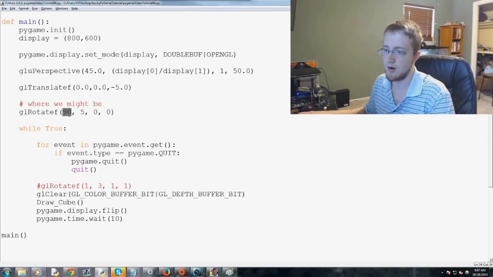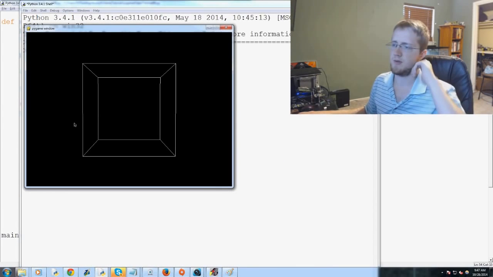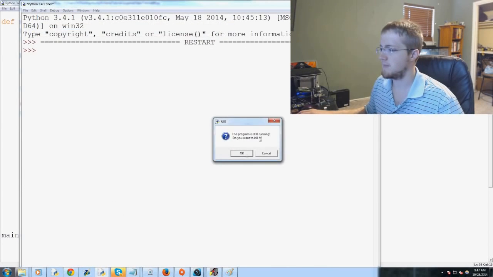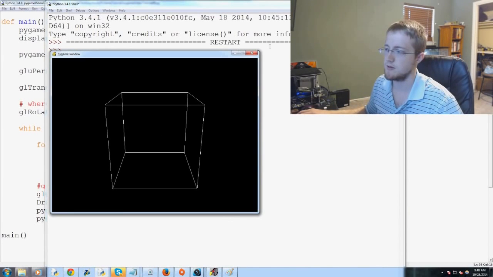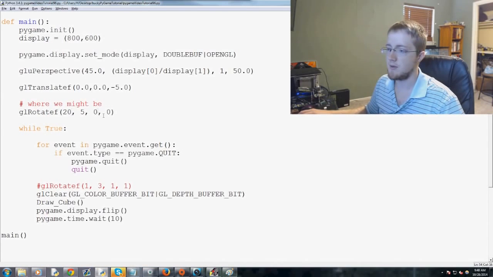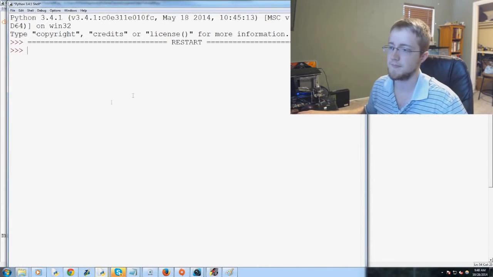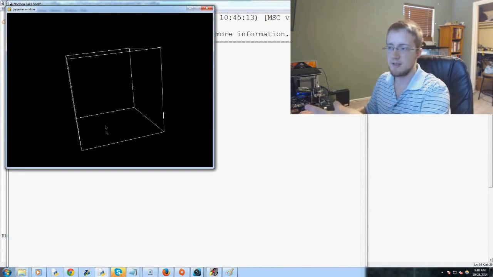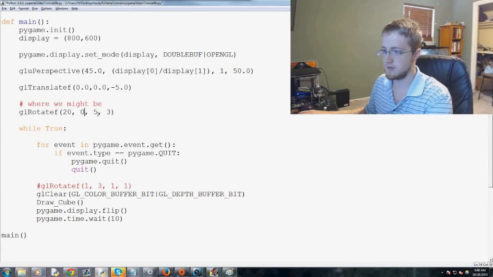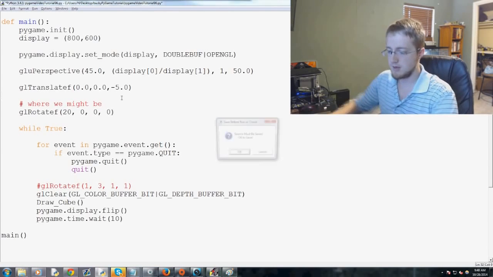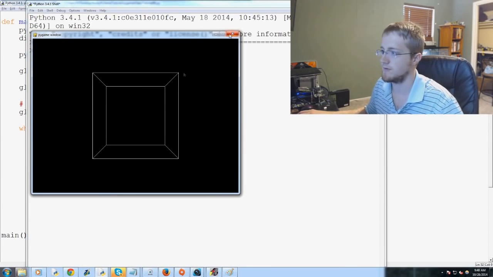For example, we did 1 degree before, or I forget what we had before, but I think it was just 1. Or no, actually I think we had 20 degrees before, and then maybe X was 1 or something. I can't remember. Anyway, you can do that. Then we can also move this 5 and this 3 or something, and now you can see it's a completely different view. So that's the rotate. Let's reset this to 0, 0, and 0, so where we are at the moment is pretty much a frontal view.